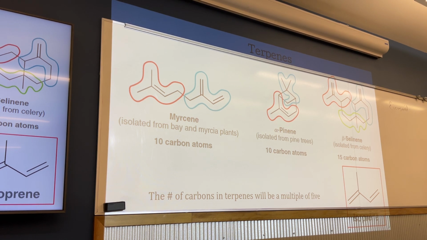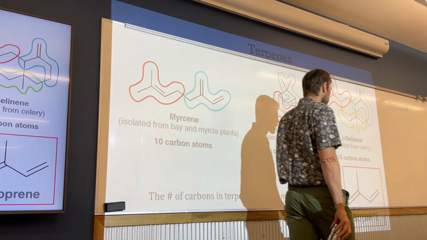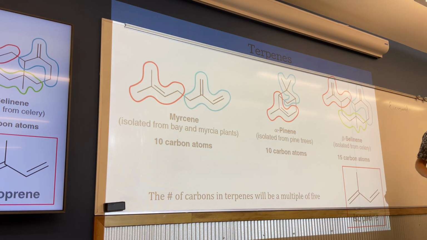It's a little convoluted though, and so that's what we'll do this second half. We'll look at these and try and identify them. But they're always going to be in multiples of 5. So if you have a molecule and it's not 10, 15, 20, 25, it's not a terpene. So that's an easy way to have your benchmark. So they won't have random methyl groups added to them or something? Yeah. It's just literally stitching these terpenes together in different structures.